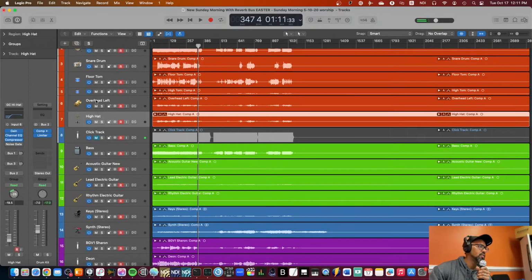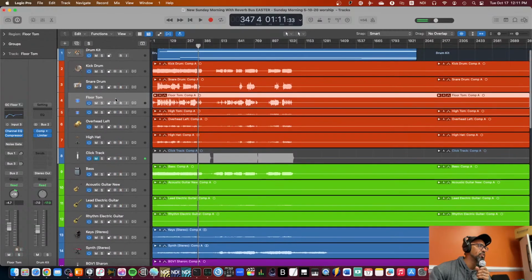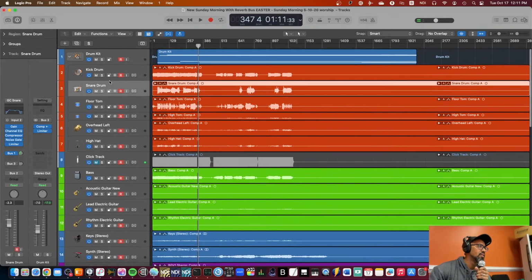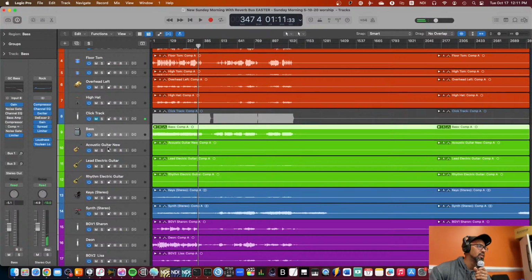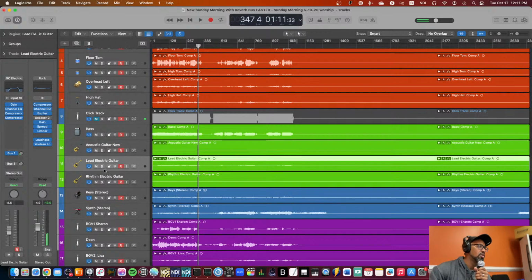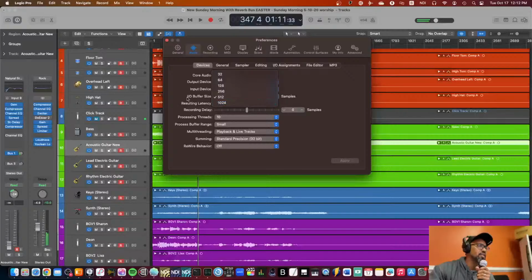Other things you need to make sure is that everything else is in the correct preamp channel, input channel to the soundboard. So it's all good here. But you see all the numbers. You've got to make sure it's the right input, because if it's not the right input, then it creates a little bit more latency.